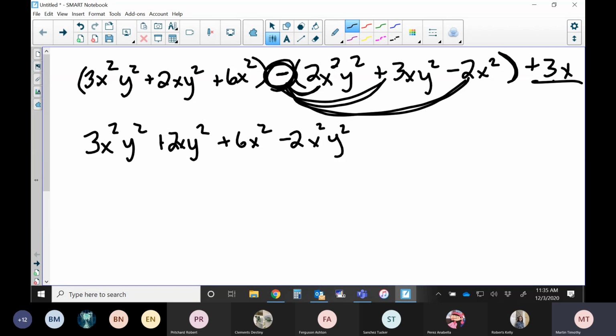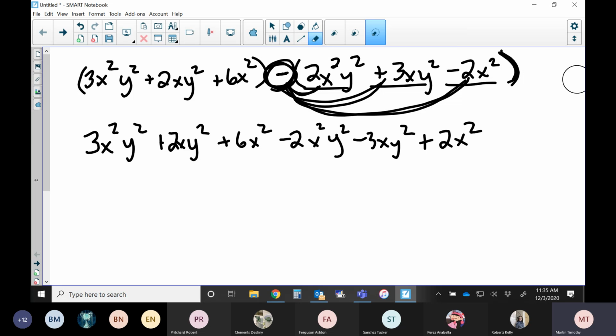Does everybody understand what I am talking about? Yeah. This would change signs, this would change signs, this would change signs, this would not. The parenthesis is closed, that means you stop your distributing. So this would be a negative 3xy, this would be a positive 2x squared. And if this was in the original problem, it would still be plus 3x, but it's not there. I just wanted to give you that because I've seen kids make errors on that kind of stuff. They keep distributing that negative. When the parentheses close, you stop. All right, here we go.